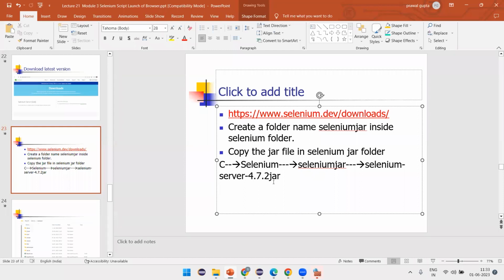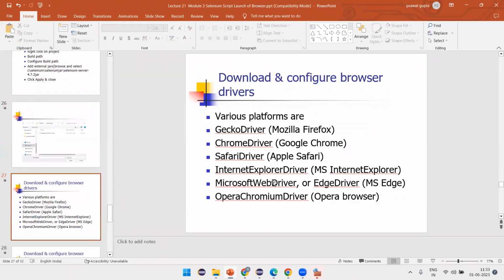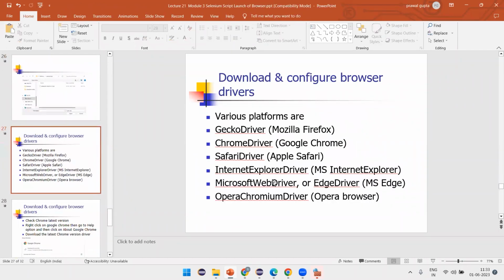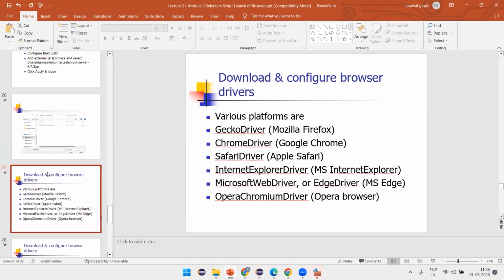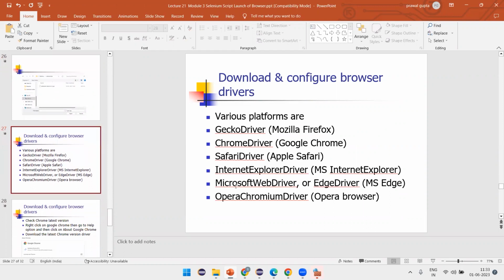Jar file. Now, see. The next option is to download and configure your jar files. Configuration I'll show you along with browsers. First, check which browser you are using. Download and configure browser drivers. Various platforms are there. For Mozilla, you have to install Gecko driver.